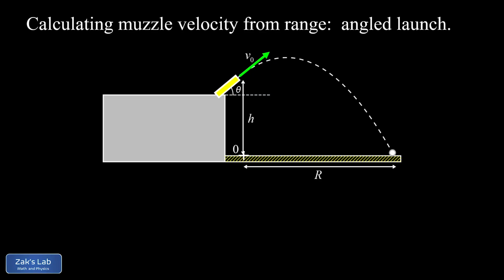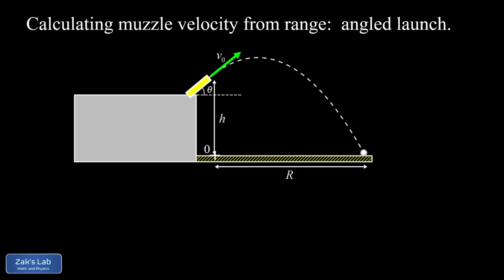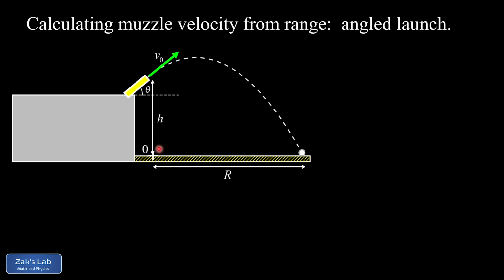So, like any projectile motion analysis, we begin by looking separately at the horizontal and vertical motions. And before we start out, I want to point out that I placed the origin directly below the point where the ball emerges from the projectile launcher. And this gives us an initial height for the launch that we called h, and then we're going to call the range of the projectile r.